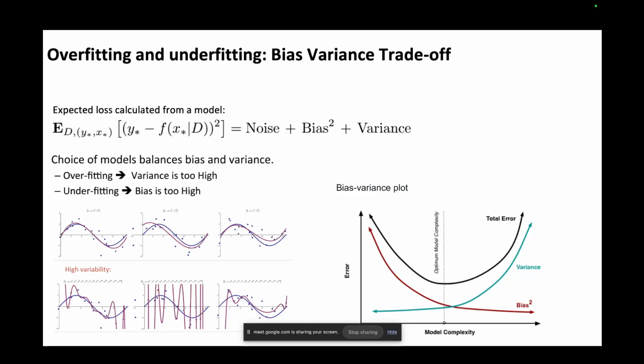Some generalized curve that can explain the whole system, not that particular data point. If that happens, that is what is known as overfitting. In this case, your variance will be very high. And in a case where your bias is too high, your data will underfit. Basically, your model or your curve will not be able to explain the data properly.